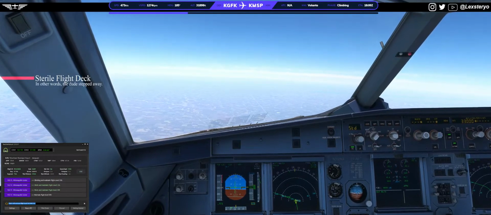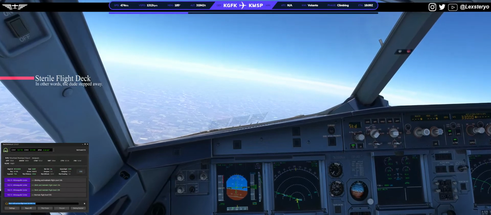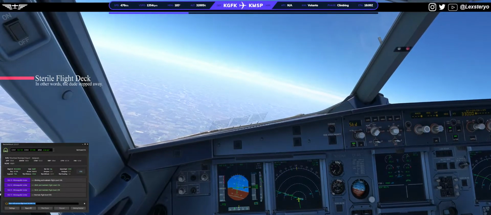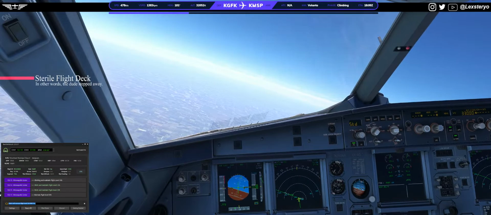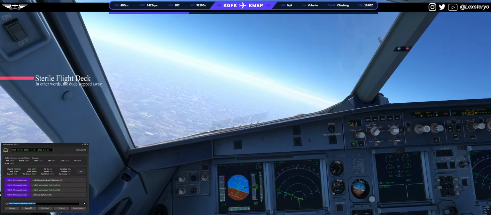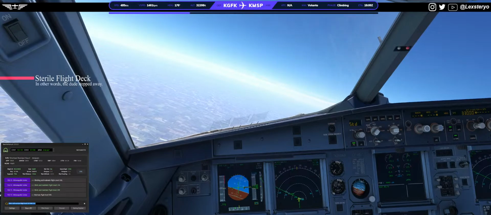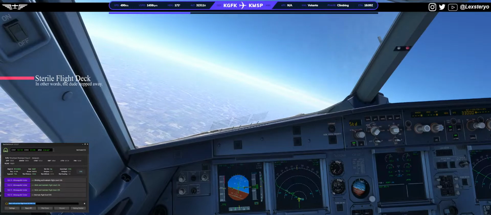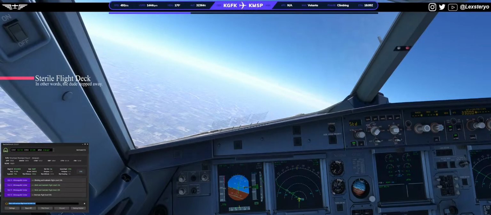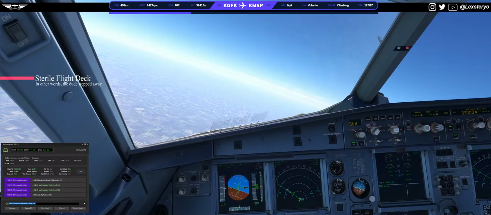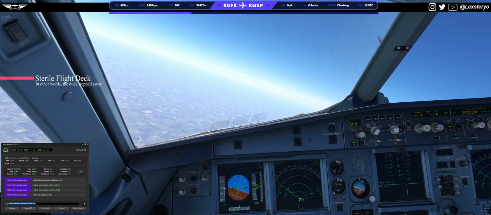American 2480 is looking for lower. Contact Valencia approach on 118.8.